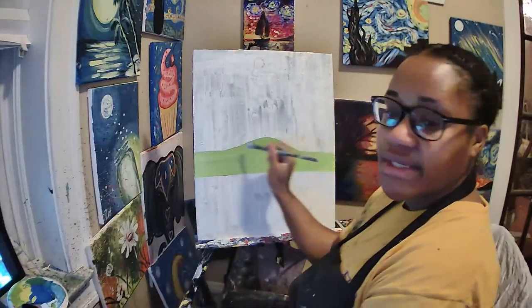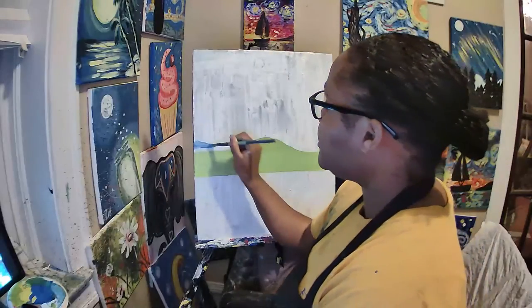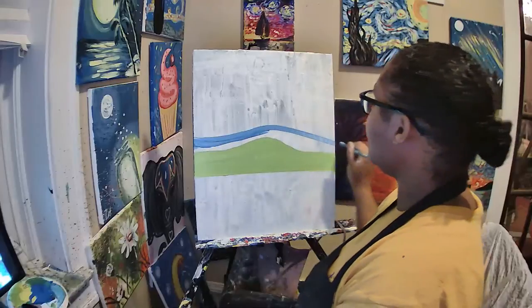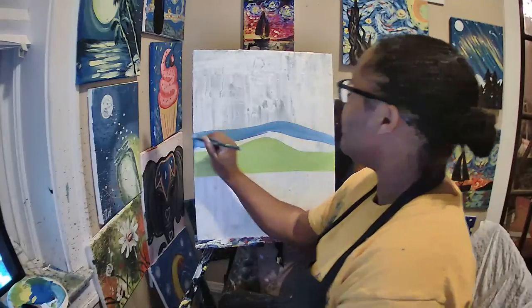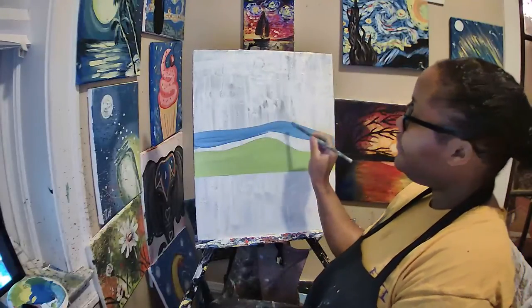And what I'm going to do is go right on top of my green. And I want you to do this too. Take your baby blue and create this big swoop all the way across. You want there to be a little bit of space between your green and your blue.